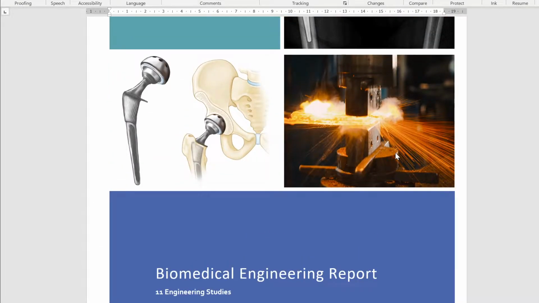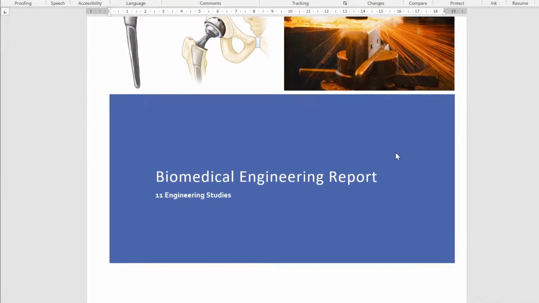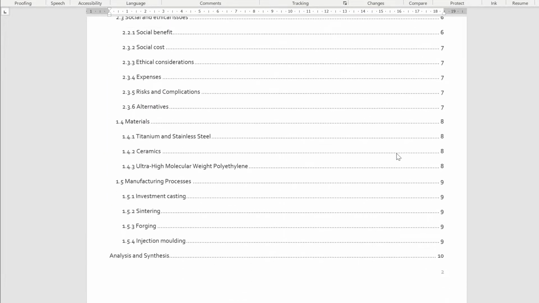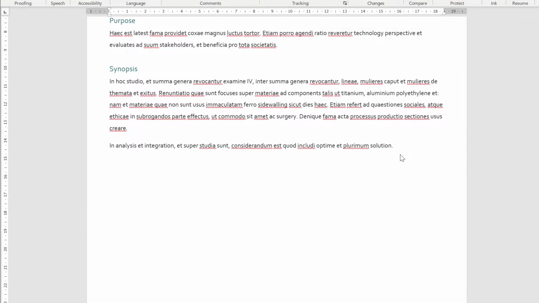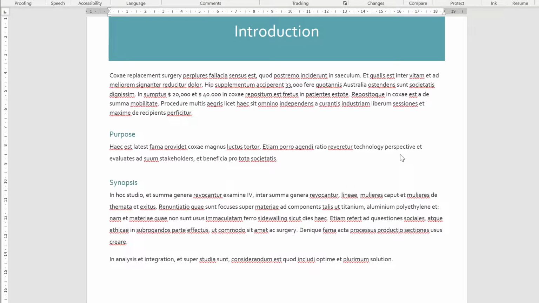Document with a little bit more detail. So this is a biomedical engineering report, and just reminding you that because this is not accessible, I'm not expecting the same level as what you see here. What I'm also going to do is post up a sample, but just so that you don't copy everything, I've got some, I'm going to call it lorem ipsum. I probably should just use lorem ipsum for everything.